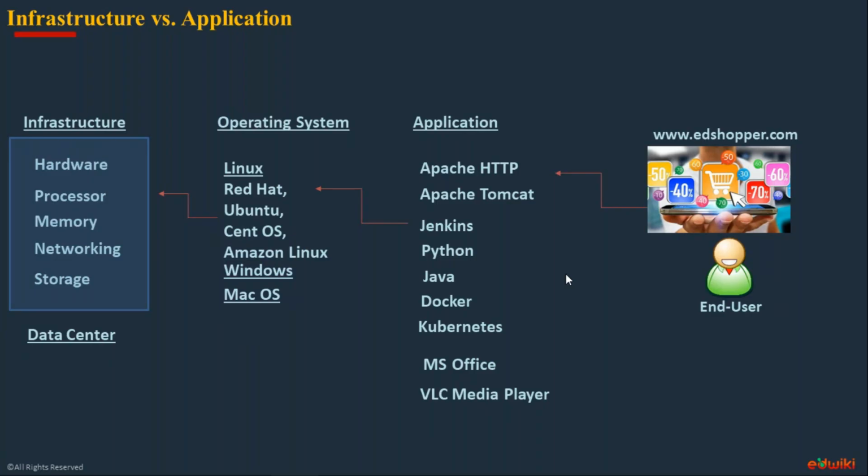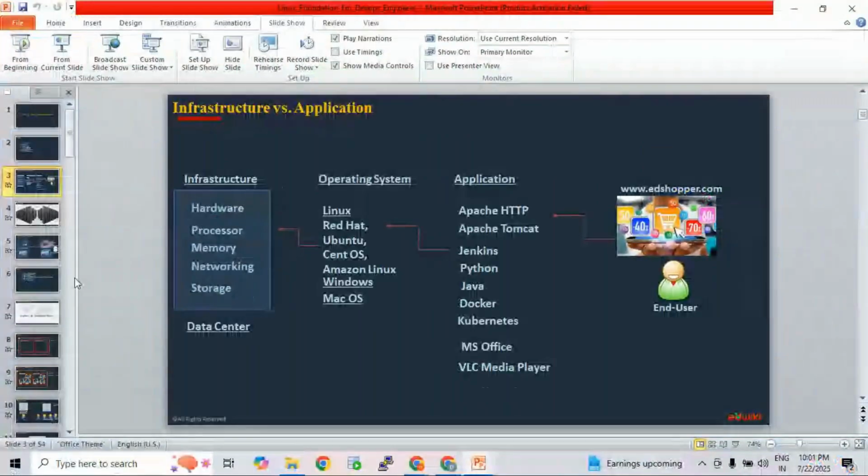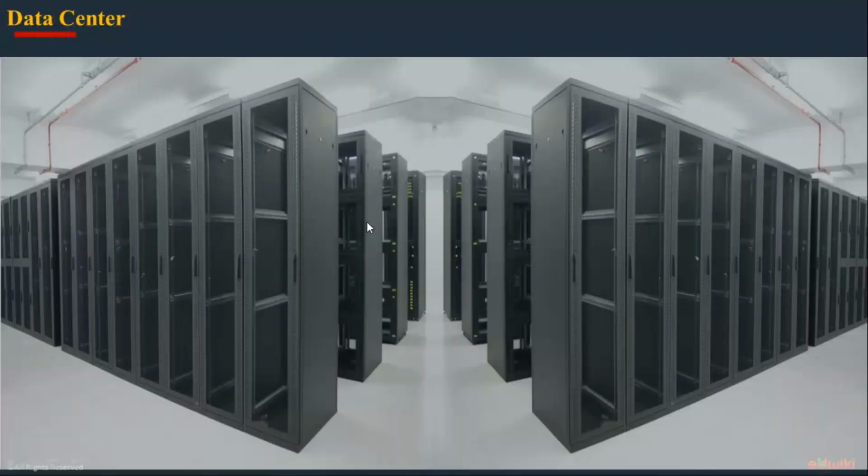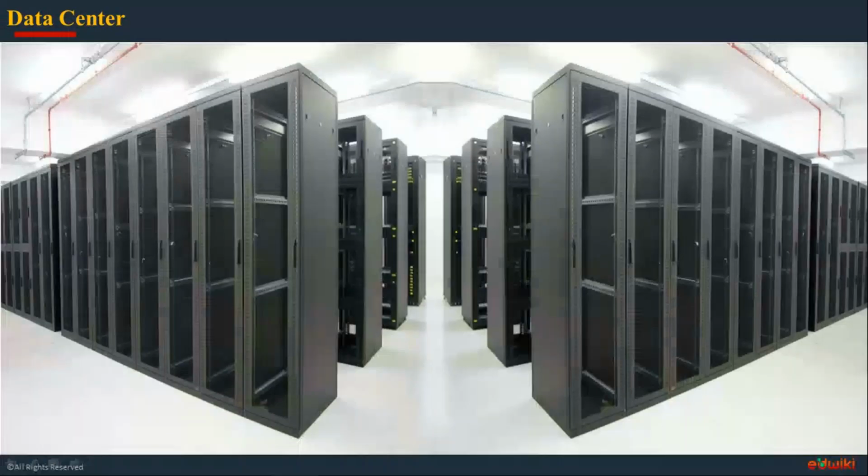Looks good, right? So I'll show you the data center, how it will be. In general, this is how the data center looks, all right? So if you see this data center diagram, guys, what is a data center? In general, people take a bigger space, and they put some number of racks, and in each rack, three or four or five, based on the size of the rack, they'll put the computers in it.